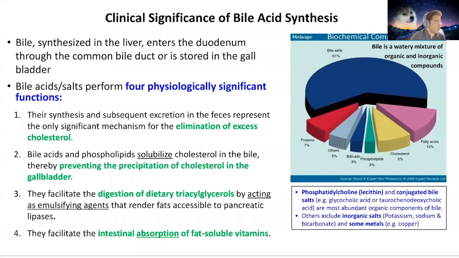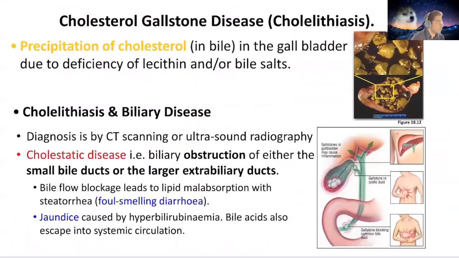Okay. As always, a good chunk of the bile acids is absorbed back in. But eventually, in terms of elimination, any excess cholesterol is deposited into the fecal matter and lost in feces, right? It's also important because you need these bile acids to bring in those fat-soluble vitamins. What are your fat-soluble? A, D, K, right? ADEK, that's how I remembered it. It's MCAT knowledge as well as cumulative knowledge to keep in mind.